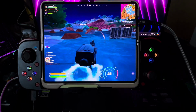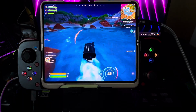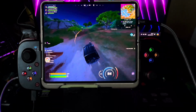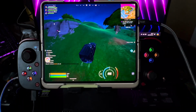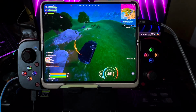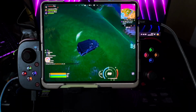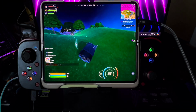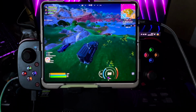Right, let me get out of here first. This guy may try to take my Jeep, my G-Wagon. Right, so what I'm trying to say is, I know I keep talking about comparison and then I don't finish what I'm saying. My laptop's got the RTX 3080 Ti laptop GPU, which has 16 gigs of VRAM. It's got an OLED screen, a 240Hz screen, and on top of everything else, it is a 1440p screen. So you just got to imagine that my laptop is fully spec'd out. It's got 16 cores, 24 threads as well. This laptop, there's no game I can't play, you understand?